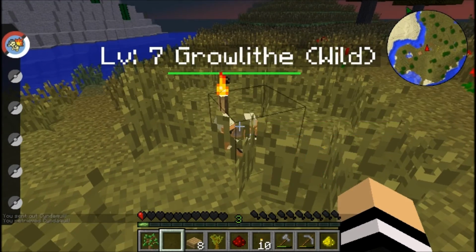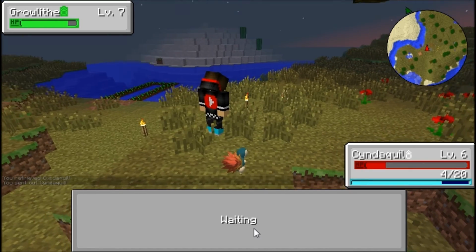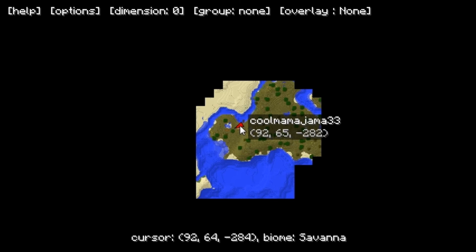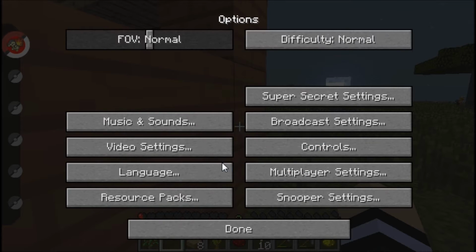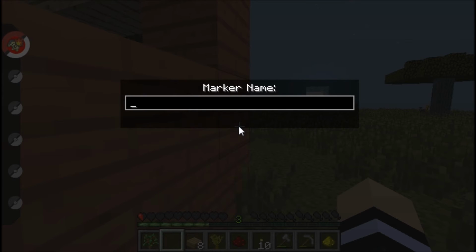Growlithe? Can I fight this Growlithe? Growlithe, come here. Smoke screen. Ow! Run. Ow. He fucked me. How the fuck do you put a goddamn waypoint down? New waypoint. Insert. Fuck that. X. There we go. Bitch house.